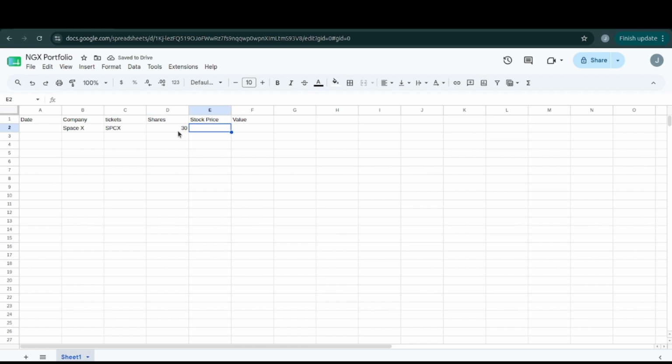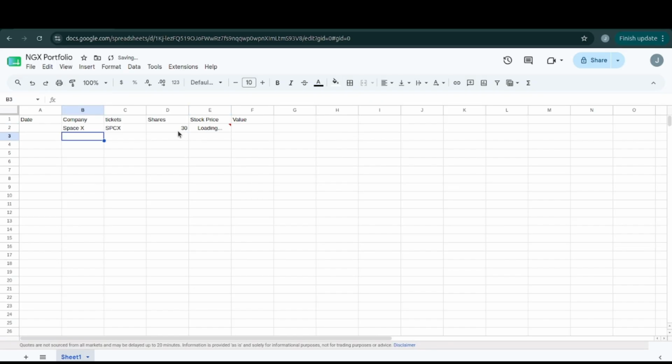So to get the current price, we just do GOOGLEFINANCE, which works straight out of the box, SPCX with quotes, and it loads the current price of SpaceX.